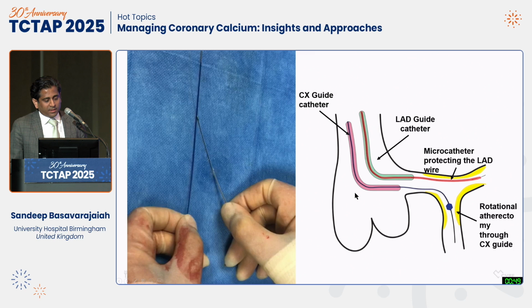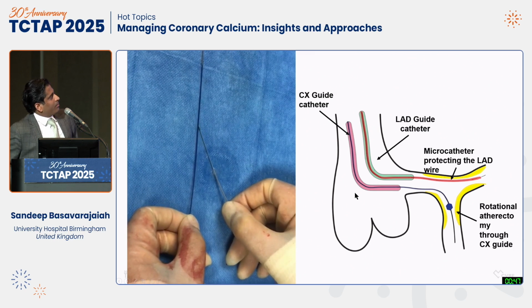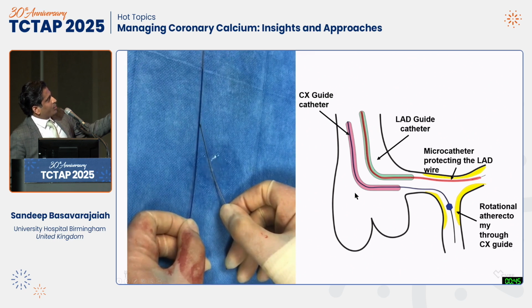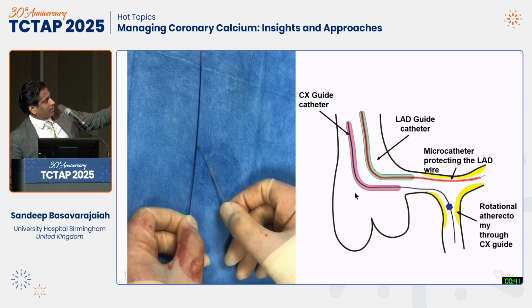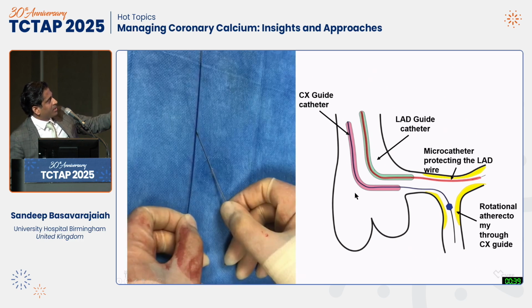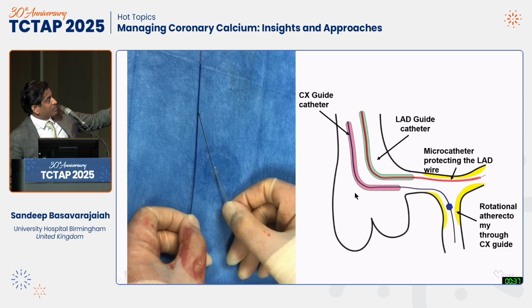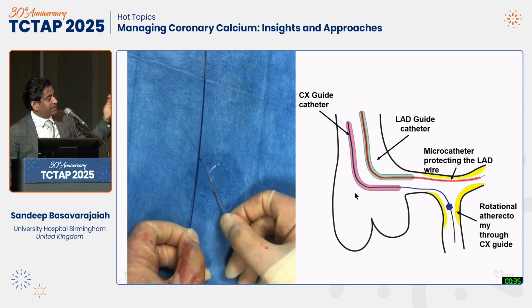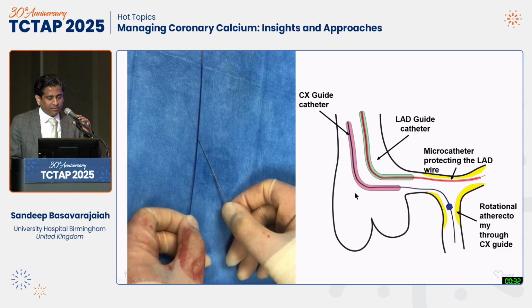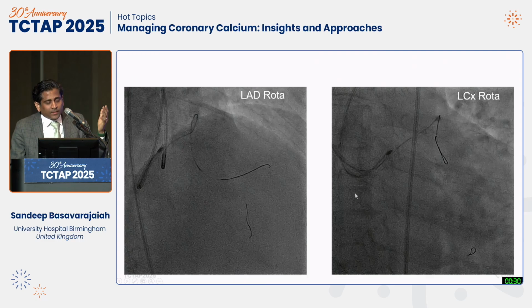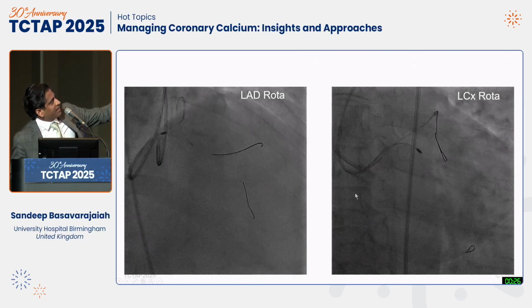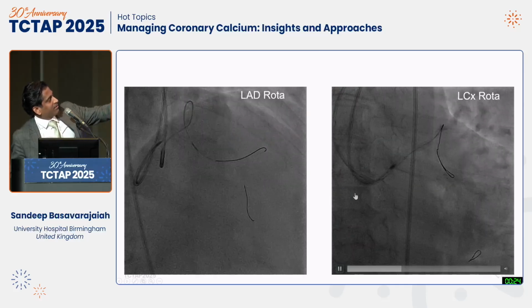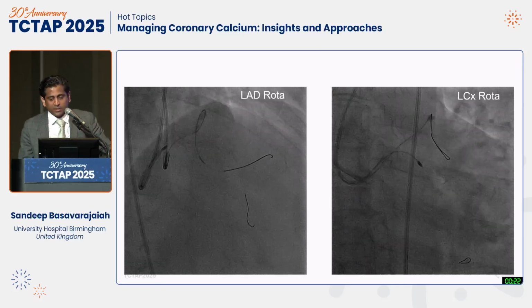The next thought is more controversial. We have had cases where we rotablate with a ping pong guide, with a Fine Cross or a Caravel protecting the other branch. And we have seen that there's absolutely no damage from the rotational atherectomy because it only cuts the calcium, differential calcium. So we did this, for example here: we did the ping pong guide, we rotablated the LAD, and then we rotablated the circumflex to ensure that we didn't lose the branches.